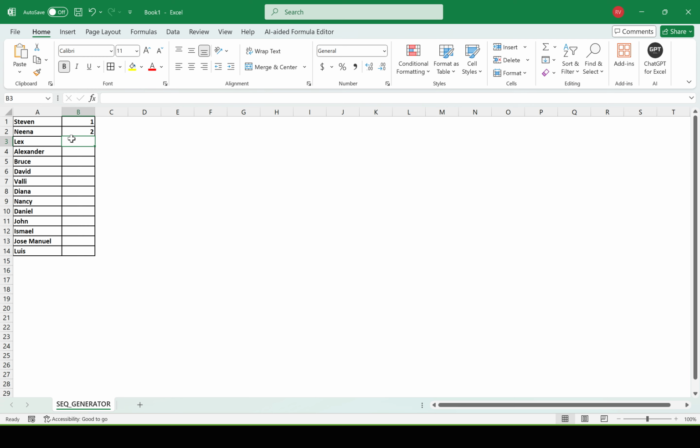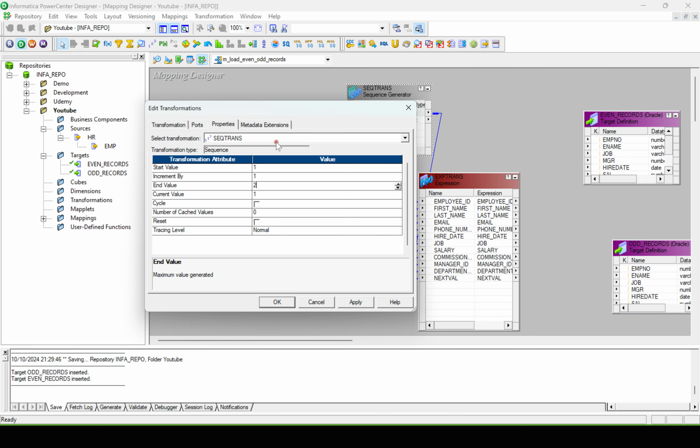Whenever you choose this option, in the sequence generator transformation the end value is 2. You also need to check the cycle option and the reset option. Whenever the value reaches the end, the cycle will start again, this 1 and 2 cycle. Whenever it reaches the end value of 2, it will reset that value.